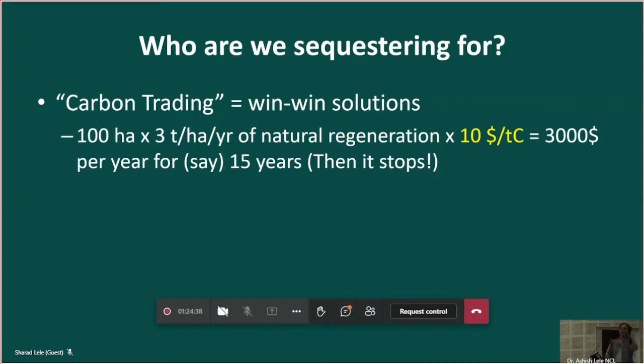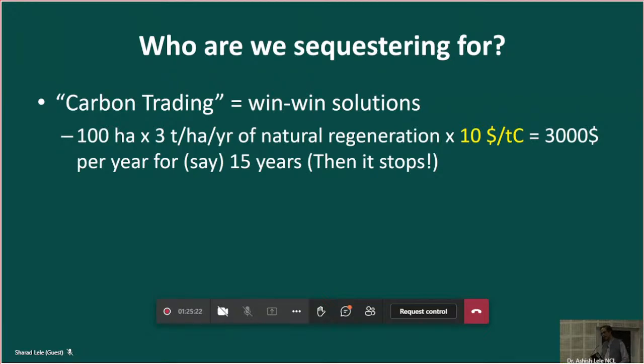Because if I promise to you that I will take your $10 and I will sequester 1 ton of carbon, you are in New York, I am in Gadchiroli, and you have to be sure that I actually planted the tree, number one, that the tree grew at the rate that I said it will grow, number two, and that I did not cut down the tree after taking your money. Which means for the rest of your life, somebody has to be monitoring this person in Gadchiroli that they are not cutting down that tree or they're replanting if that tree dies. Right? So the transaction costs of monitoring that I actually got my $10 worth are $9. In which case, the person at the end who's planting the tree is getting $1 or $2. That's the kind of transaction cost that is involved because you have this very high monitoring issue.